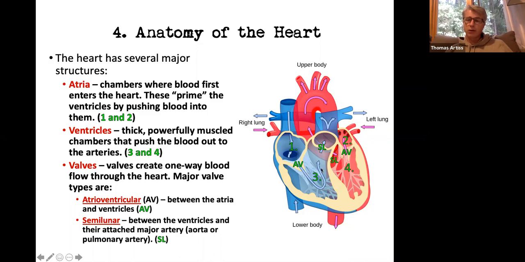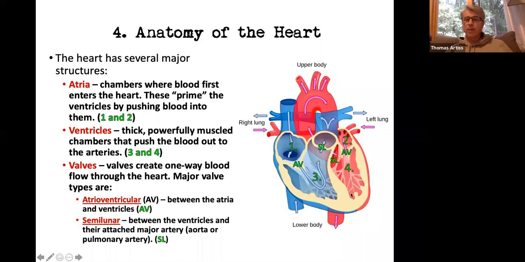Our right ventricle will push blood out of the heart, and then it immediately splits and either goes to the left or to the right lung. And as a result, the ventricle has to exert a greater force to push blood all the way through the lungs and back again, because by the way, the force generated from the heart continues to push blood not only through the smaller capillaries of the lungs, but it also has to continue to exert enough force to push it back through the smaller capillaries and back into the veins, returning to the heart. So it's exerting a lot of force to push blood a much greater distance.